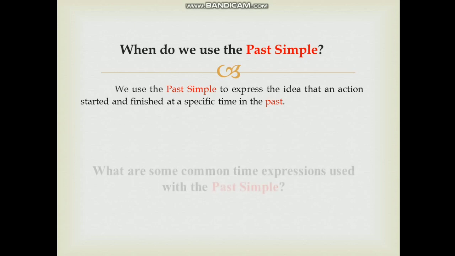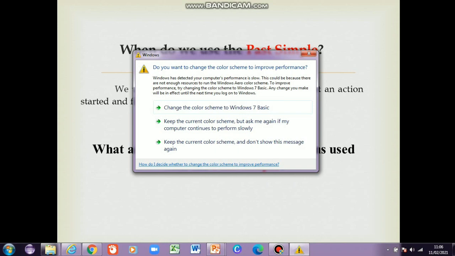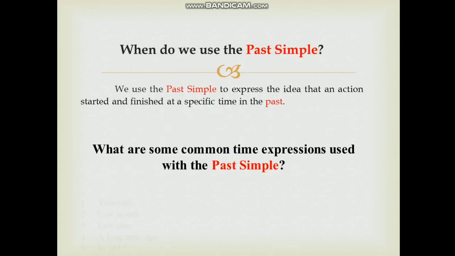The next question is, what are some common time expressions used with the past simple? Actually, every single tense has its own time expressions, so it becomes a characteristic of every tense. In the past simple, I will give some time expressions. The first is yesterday, the second is last month, then last year, a long time ago, and in 2015. You can find or make your own time expressions, but the important thing is that you concern yourself with a state in the past activity.